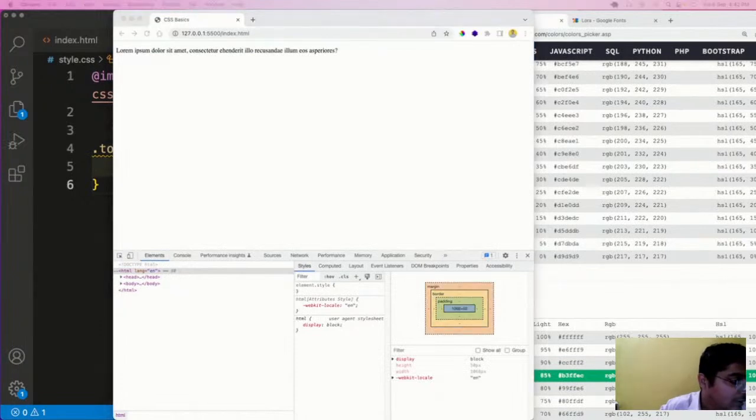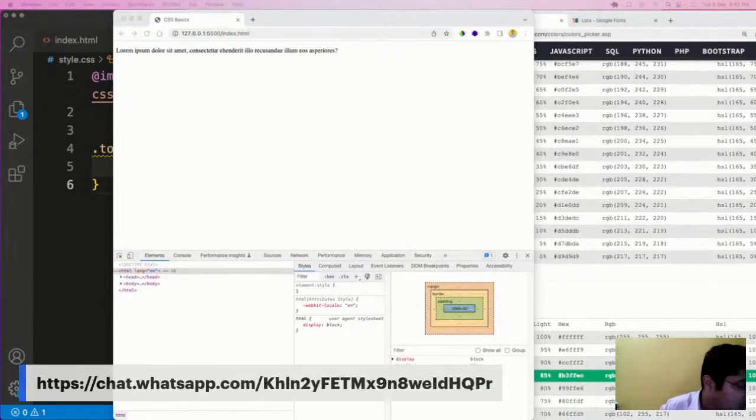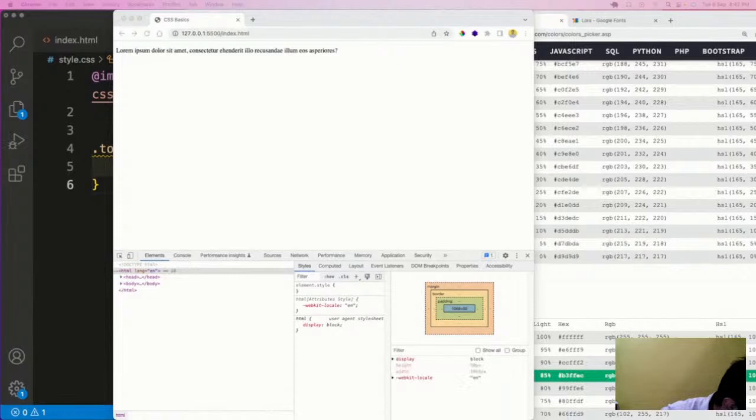So a box model property consists of four things. What are the four things? These four things are content. Content in the center is the content. Outside the content we have padding. Outside the padding we have border, and outside the border we have margin.